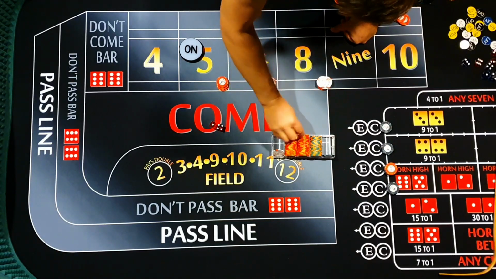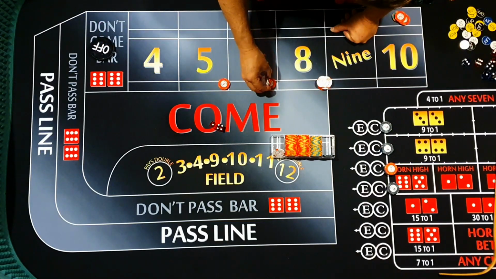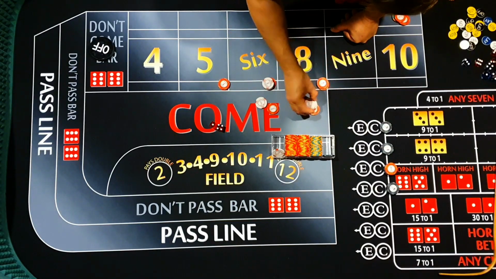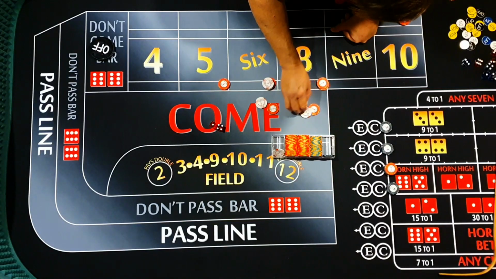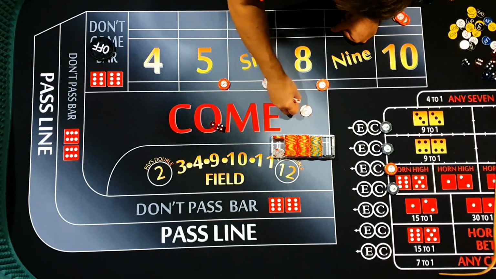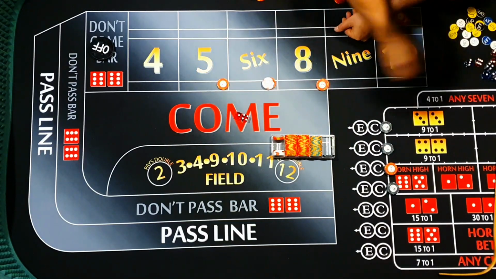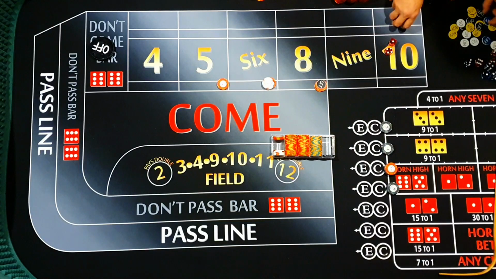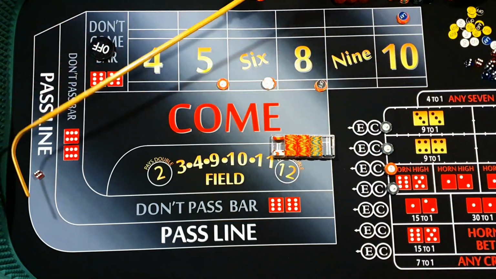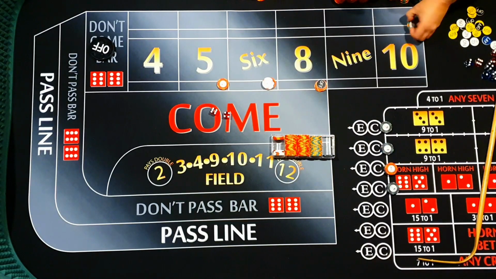All right. So now we can go back down. Do I want to go down? Yeah, yes I will. I'll go down and I'll work the come out. Oh, I won't work the come out. I'll stay off and I'll just work my lay. I'm just going to work my lay. And shouldn't have worked a lay. Because again, we got smashed on it.